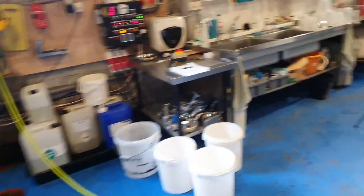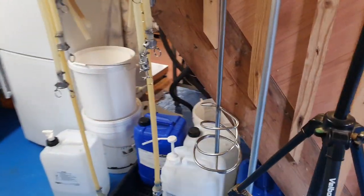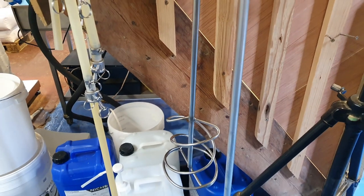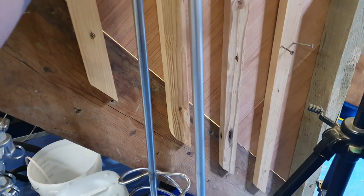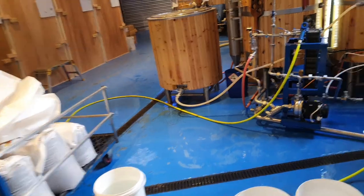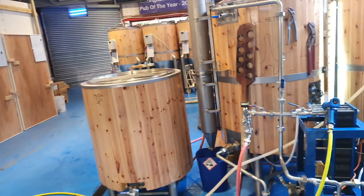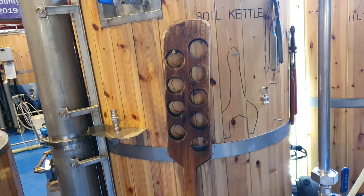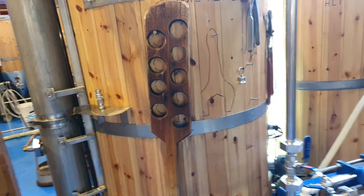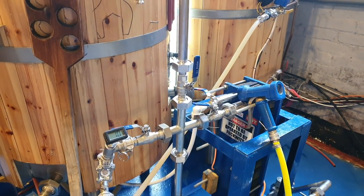But that mixing paddle that I made is really spot on, a barley batter machine. It really gives you a nice homogeneous mix and no dough balls, to speak of. It's really quite an arm-saving device in the morning. I mean, sometimes we do refer to the old mash paddle hung on the wall there, but very rarely do we have to do that. Right, so it's just a waiting game now, waiting for the mash to finish.